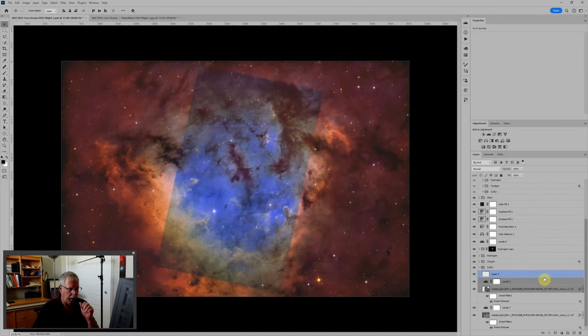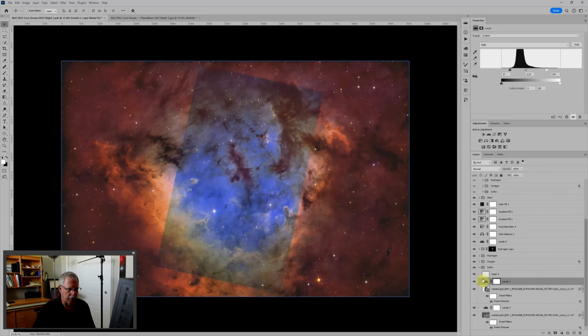Now to blend it, I'm going to do two things. First, I want to create what's called a clipping mask. What I'm really going to do is clip this adjustment layer that goes with the plane wave image to this plane wave image so it's not affecting anything else. And to do that within the adjustment layer, there's a little icon here that will create a clipping mask or clip this to the layer below it. If I just click on that, you see it moves in and there's a little arrow pointing down showing that this adjustment layer is clipped to this layer.